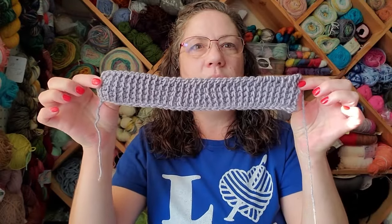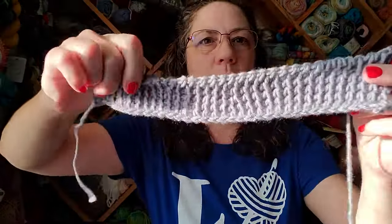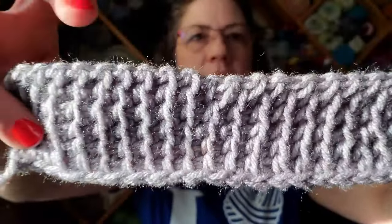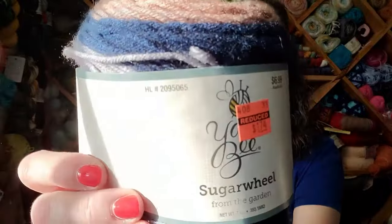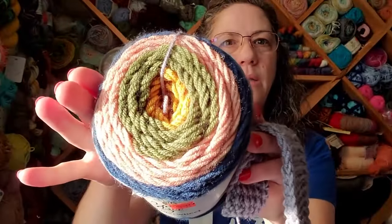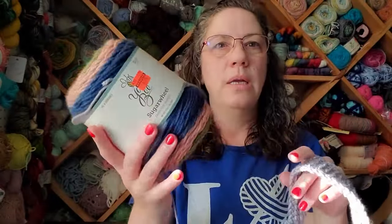Here's my first attempt - you can clearly see right in here something went wrong. You can even see from far off that something went wrong right about here, and up close you can see the way they're supposed to look versus where it went wrong. I kept this to show you - I'm going to frog it out. This was a Sugar Wheel from Hobby Lobby in great yellow, green, pink, blue, and gray colors - it's called From the Garden. I worked on that, set it aside, and went again, really focusing, taking pictures along the way.